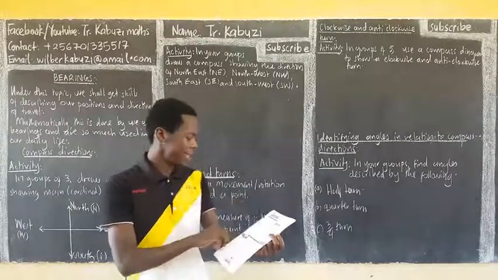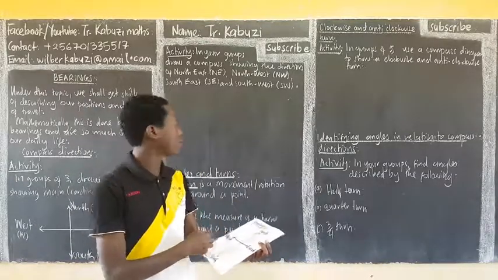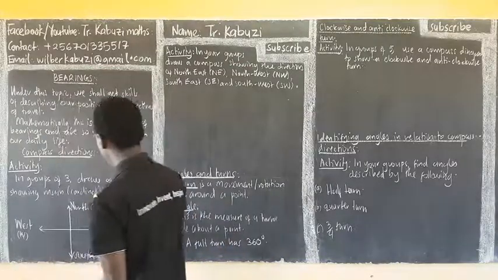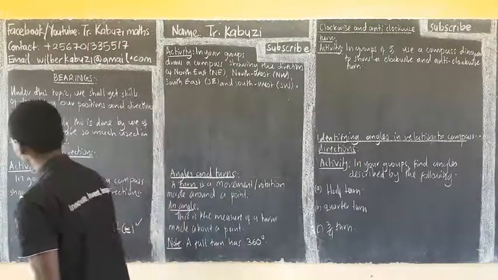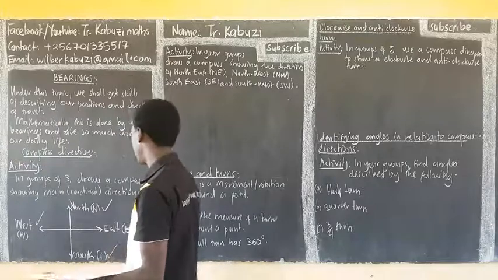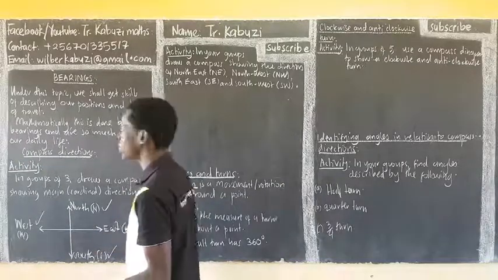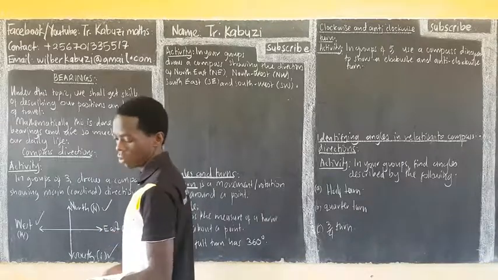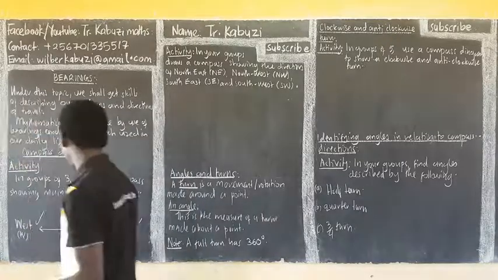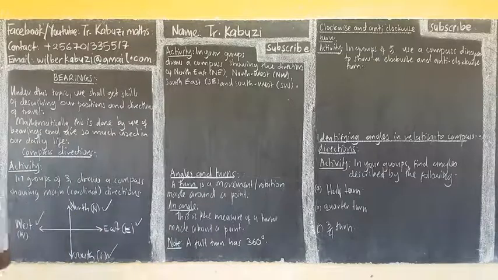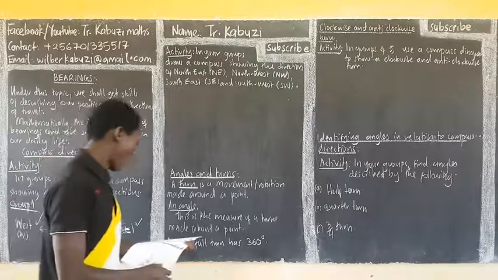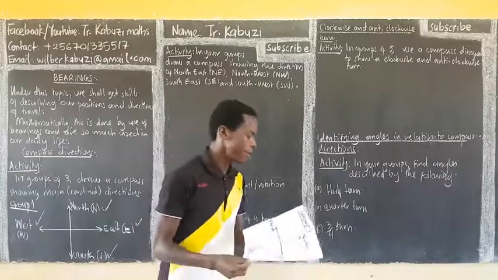So can we move to the next? The next group is, so you give a tick here, a tick here, a tick for this, and then a tick for this. If anyone interchanges and calls this one west and this one south, then you don't give a mark. So here, we expected this. This was group 1, this is their presentation. So 4 out of 4. Okay, we move to the next group.